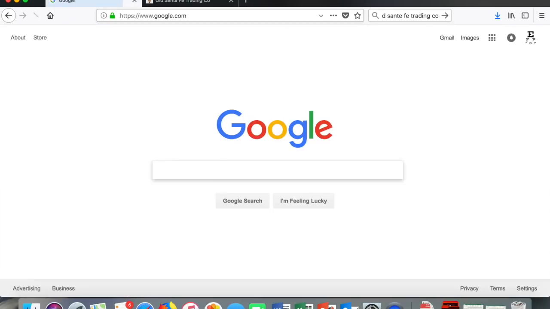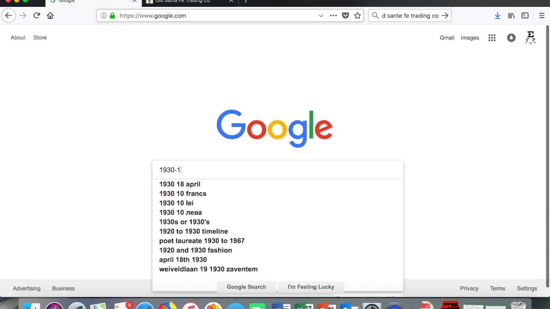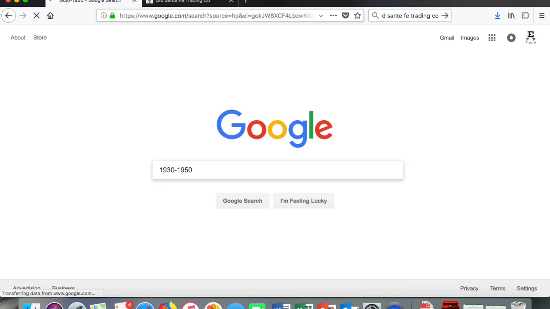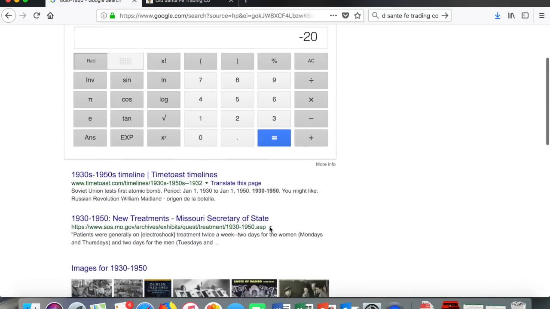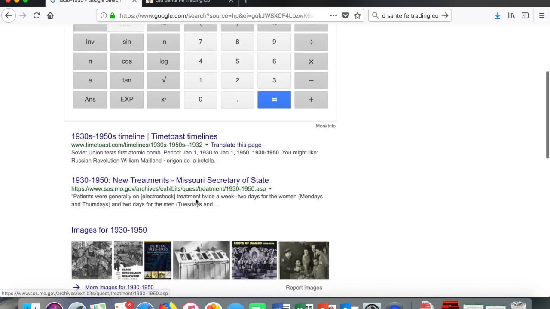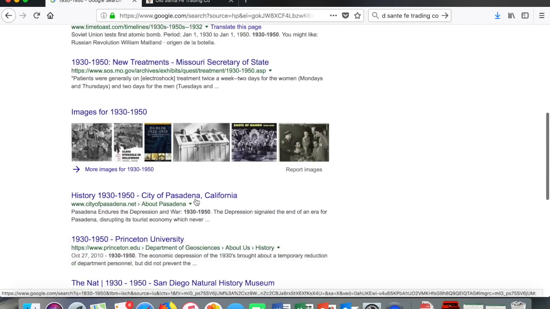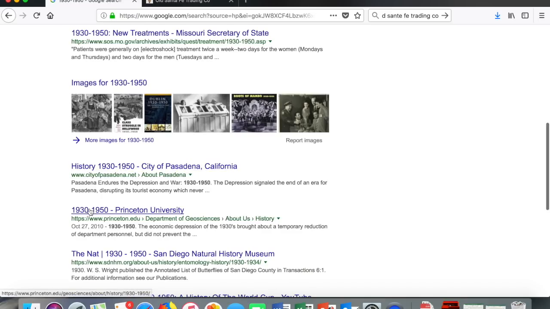Okay. All right, so if you want to search like a particular date range or you want to search a number range, you don't want to put a dash in the numbers. You don't want to do this. Because if you do that, well, for one, it's going to enter a math problem, but it's also going to look for timelines, and it's going to give you results according to the timelines.